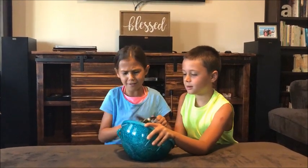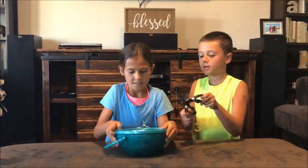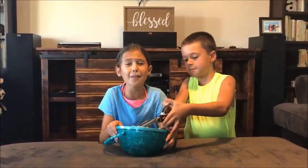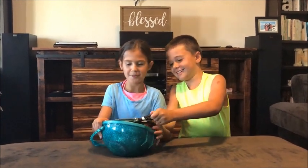Wait. Why is it so hard? Should I just eat? Because the zip ties are really, really hard. Well, why do they put zip ties on an LOL ball? You said it's smart. It is smart.